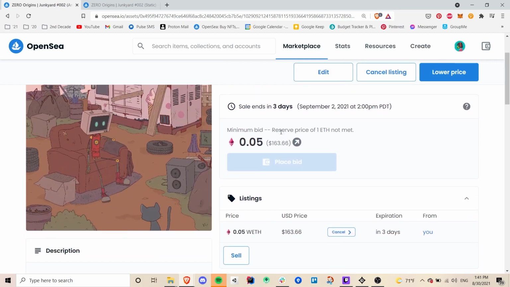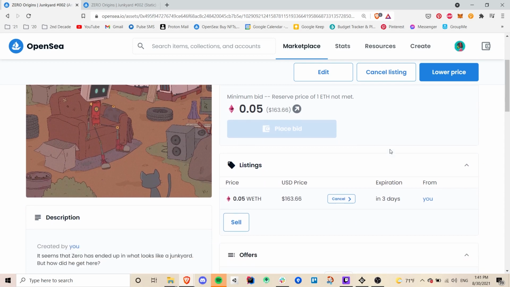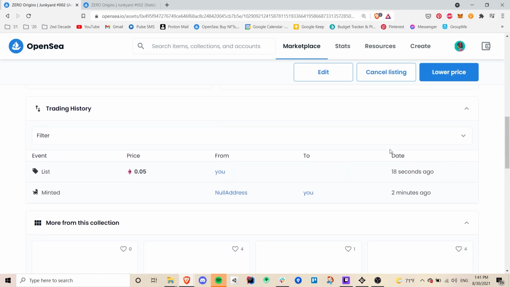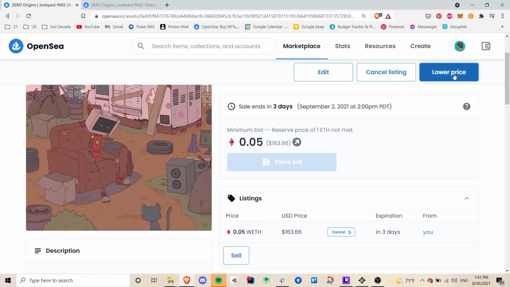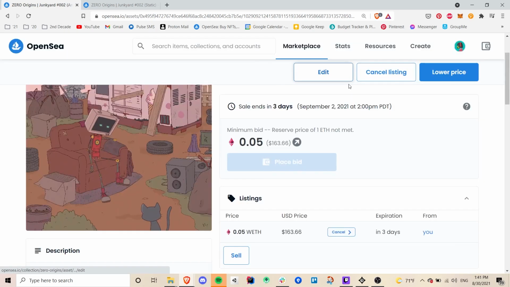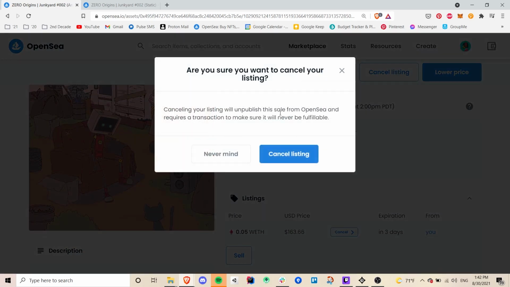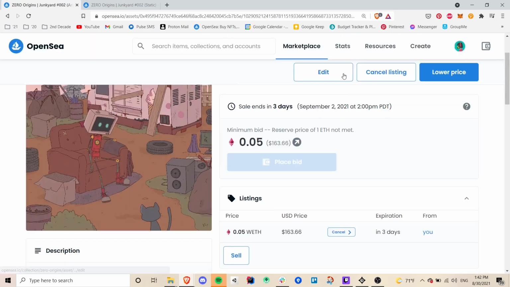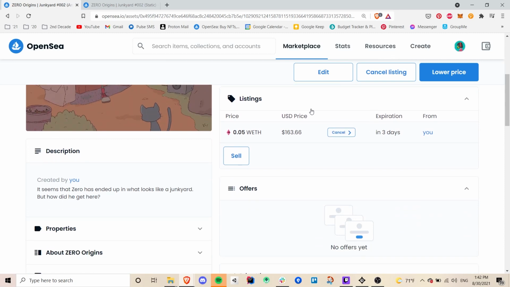which is good, because if you're not happy with the way that an auction turns out, you do not have to accept the offers. So in the offers box is where you'll be able to see the offers that are given on the auction, and you can change the listing price. You can only lower it. If you want to increase it, then you will have to cancel the listing first, which will cost some gas. So make sure that when you do create an auction that you are happy with the starting price. Otherwise, you will have to cancel the listing to change the starting price.